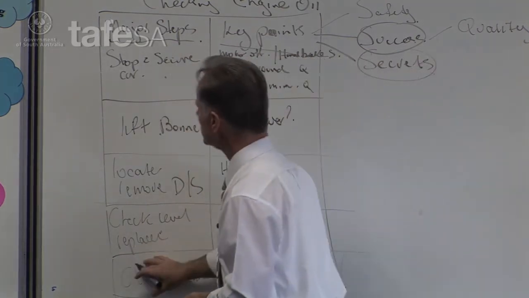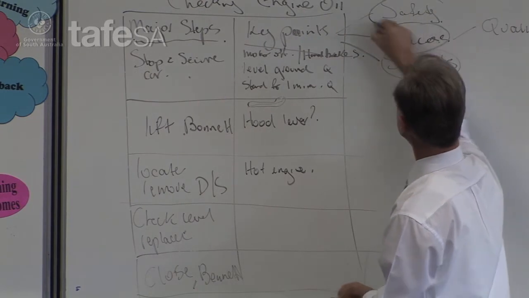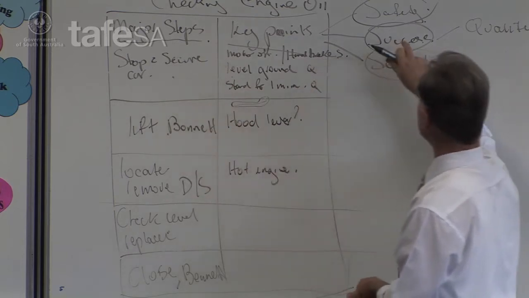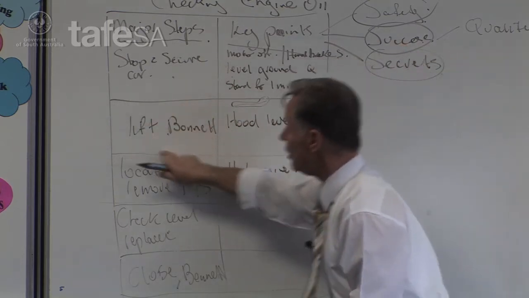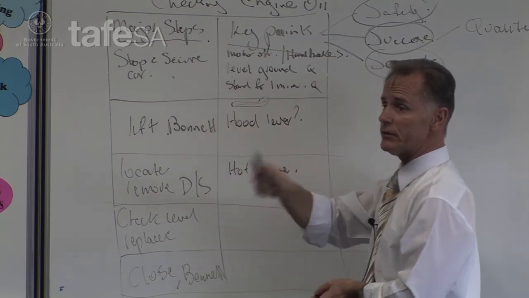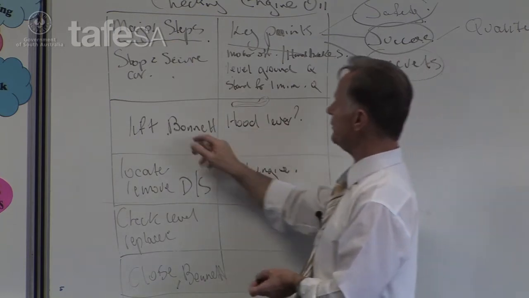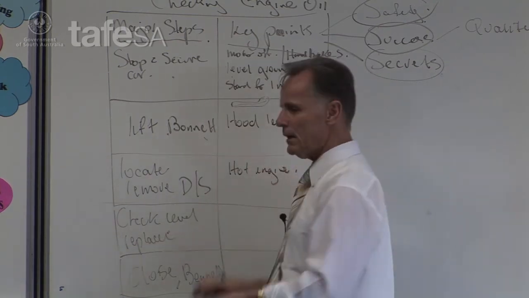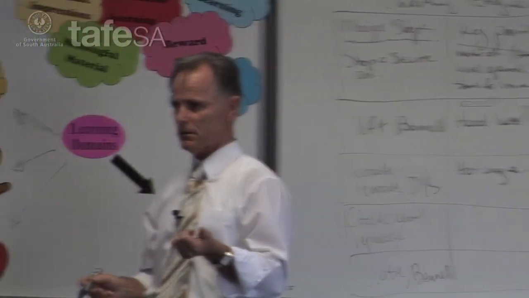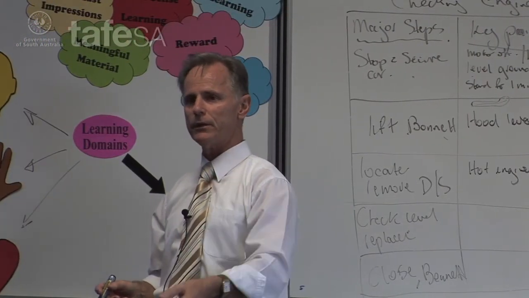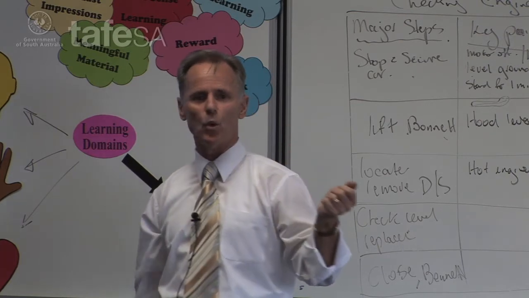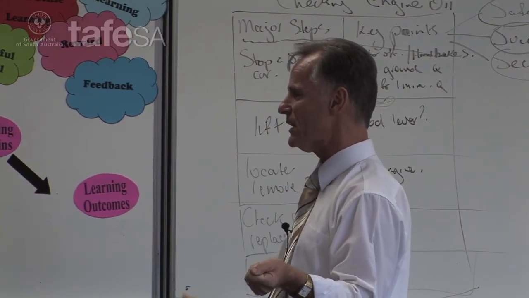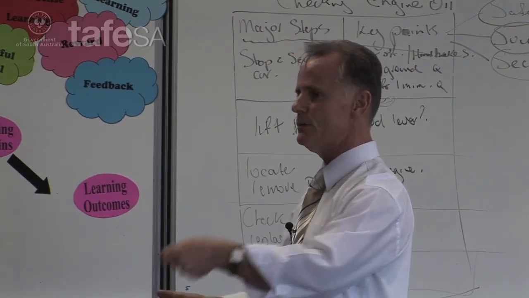That is how we tackle the task analysis. Do your major steps first, then look at each of these issues. Safety: what has to be in there with respect to safety for each major step. What has to be there to ensure quality of that major step. And are there any little secrets? I'll give you an example of a secret. Before you lift the bonnet, get hold of the rag first, so that when you lift the bonnet and grab the dipstick, you haven't whooped the dipstick out and then walked around, holding the dipstick, dripping oil, looking for the rag. It's such an obvious thing. Have it with you, so that as soon as you move it out, you can wipe it.